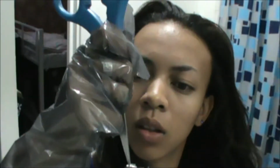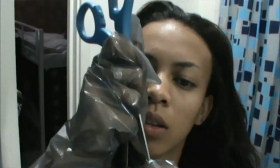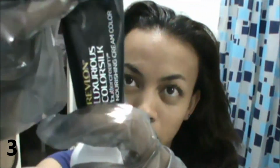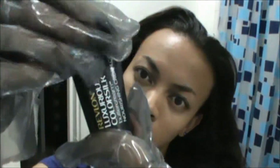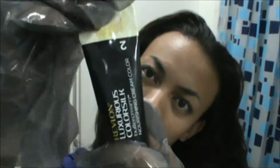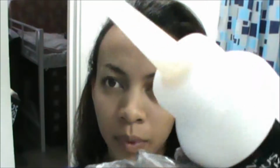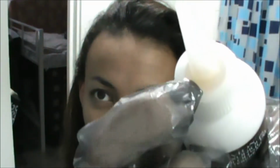You're gonna open the color with something sharp. I'm using scissors here, just be careful. Okay, so number three, you're gonna put the color inside the developer. And like I said, make sure you put everything inside. And then shake, shake, shake everything together, the developer and the color itself. After a long time of shaking, it should show some color, like so, on the bottle.